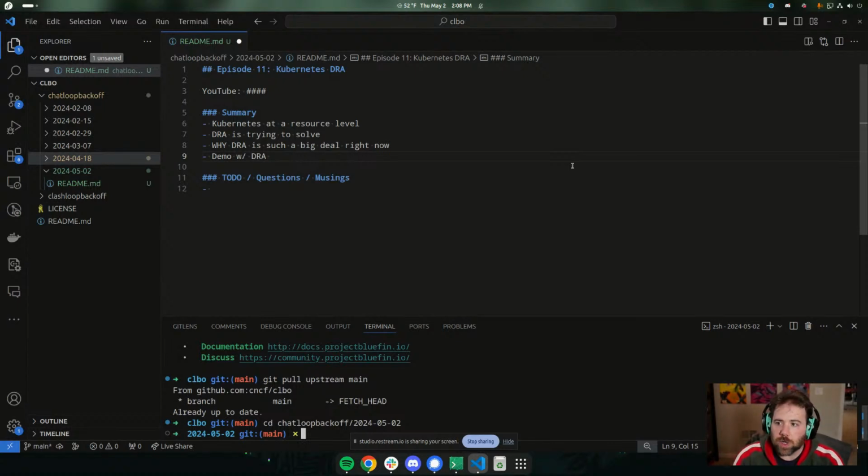That works, except when you're trying to do things that involve GPUs or other expansion cards like TPUs. Most people treat TPUs and GPUs the same, but they are distinct, separate resources. And so Kubernetes natively does not have a really good story around that. So Kubernetes at a resource level is really only focused on CPU, GPU, maybe storage.